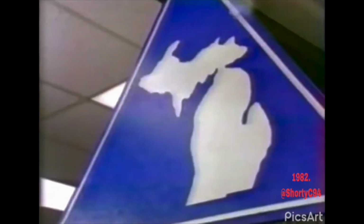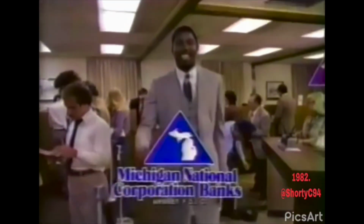And now, demonstrating banking without waiting, Magic Johnson. Magic starts a fast break, moves down the floor past the long lines, drives to the Michigan Money fast teller. He slips his card towards the machine. It's in! Look how he lays up those deposits, passes his money from savings to checking, and picks off those withdrawals. Bank without waiting, like magic, with fast teller at Michigan National Bank. What a bank shot!